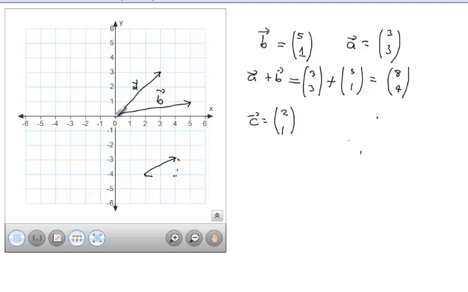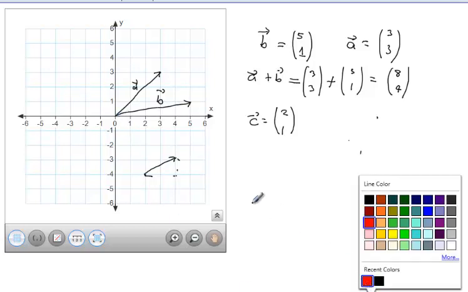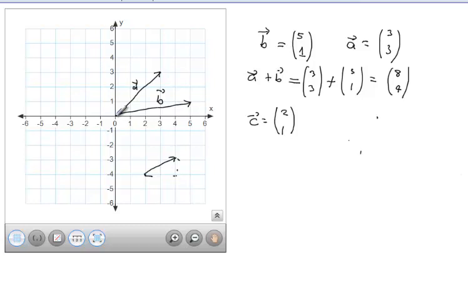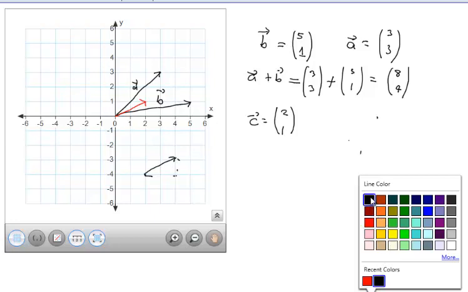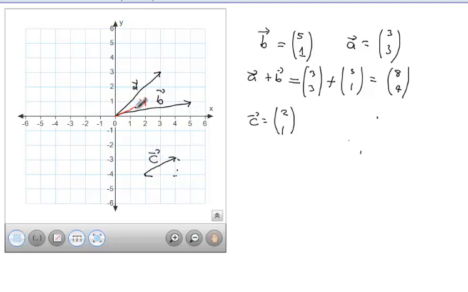But if I come and put this vector here, let me put it in another color so that you can see it clearly. That is the same vector C. This is vector C, that is C and that is C. In this position, in red, we say the vector is in its standard position. What does it mean to say a vector is in its standard position? It means that its tail is at the origin of the system of coordinates.